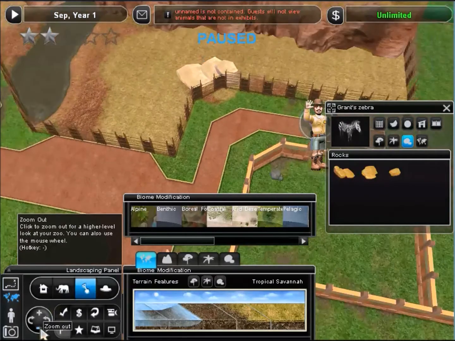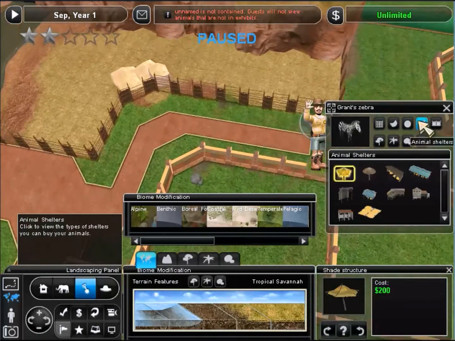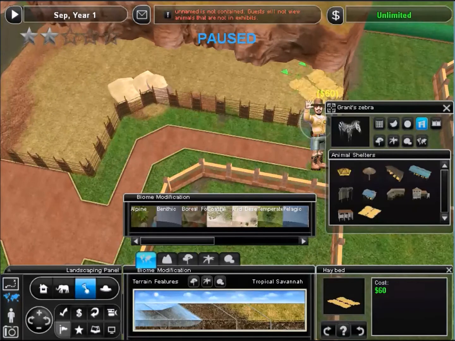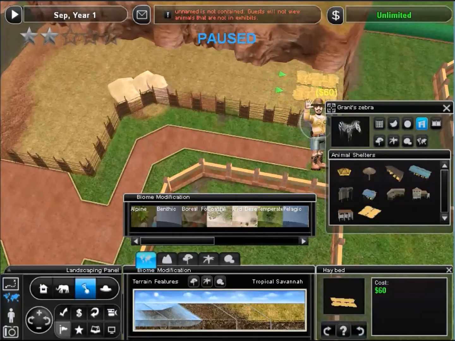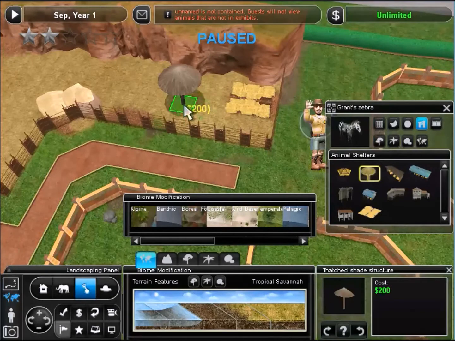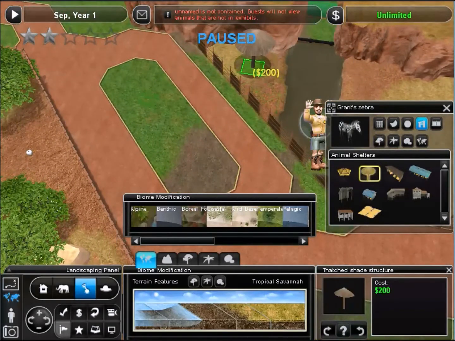Let's go ahead and make this nice for our zebras. I'll use trees for shelter, so we'll just go ahead and give them a hay bed sort of back here. Love these hay beds. I think they look great. I think they work great. Maybe a little shade strip over there. Okay.